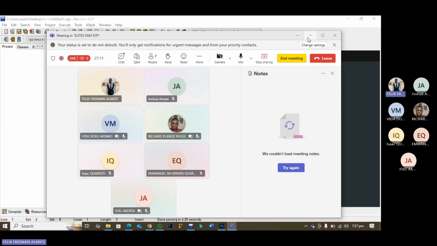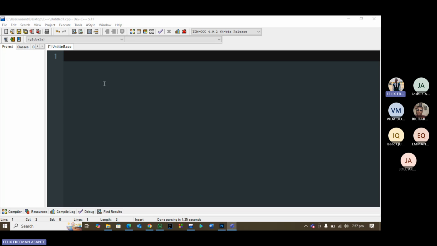Okay, so this is how to include libraries. The first library we are going to include, we start by typing include. Then we put the particular name of the library inside the less than and greater than signs. So we are going to include iostream, and as its name says, to stream something.